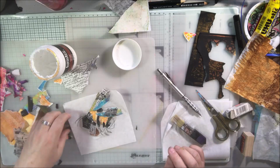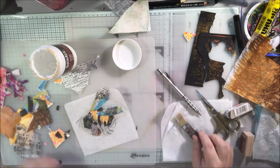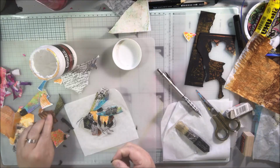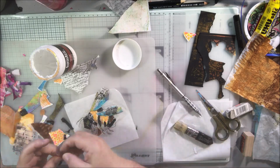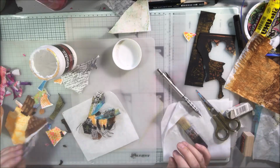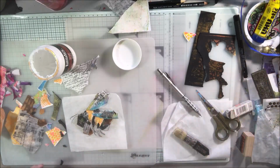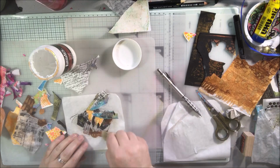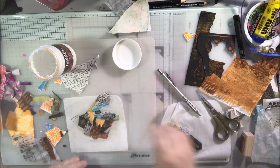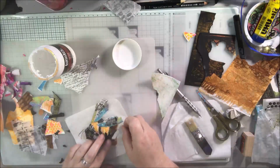I'm also thinking about highlights and shadows as to what color I put where. Like I have a brown at the top of that black stripe. So that's like the lighter area, and then it gets darker as it goes down. And same thing with the yellows, thinking about where the light would be shining on the bee. So this is when it's really paper painting. I'm using the paper as brush strokes to paint my bee, basically. I know that sometimes confuses people.